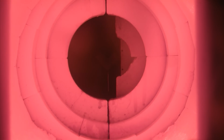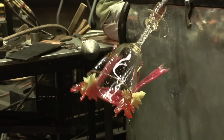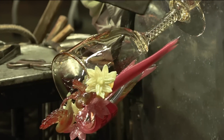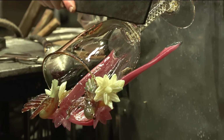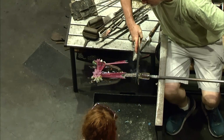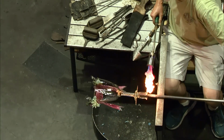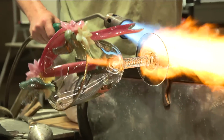So a piece like this will need maybe 24 hours. Let it cool slowly. We have a lot of connections attached to the piece. We have a lot of components. So really just let it cool. This piece will be out after that, so maybe not tomorrow, but the next day. So if you're around the museum, come by, check it out. But we will probably put this on social media, and it will be on the end of the live stream. Once this is archived and put on our YouTube channel, we should see this at the end of it.